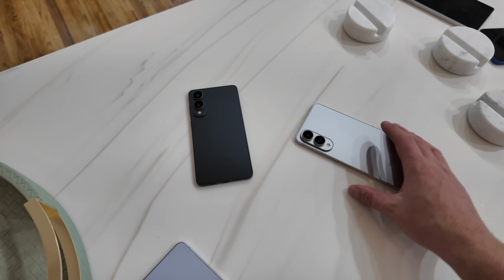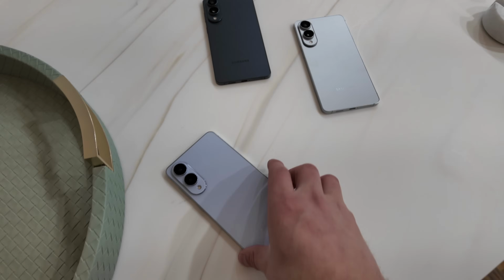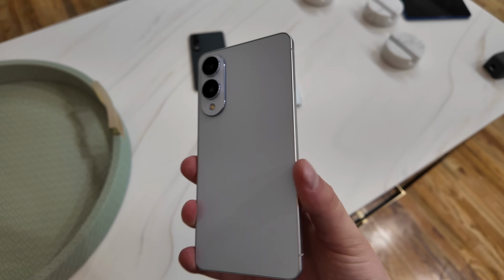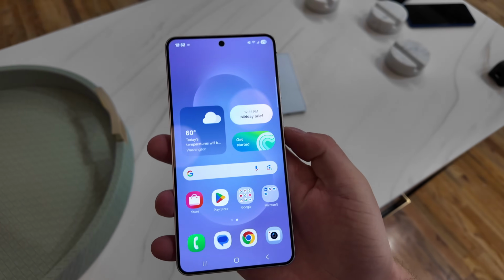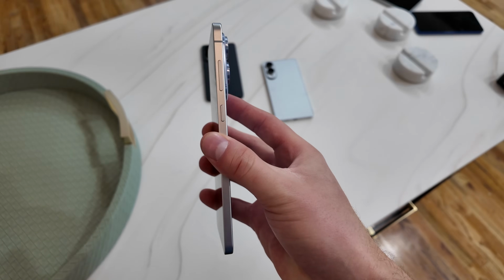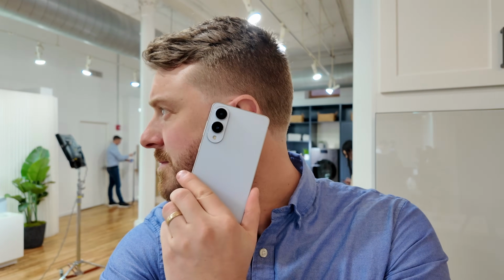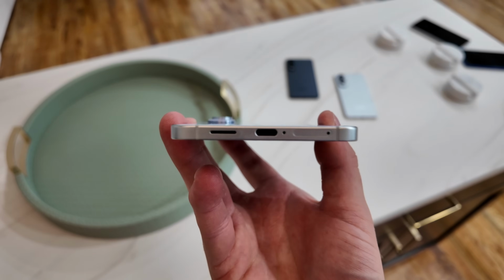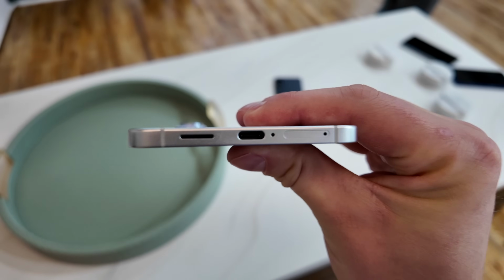Even just picking the Galaxy S25 Edge up off the table, right away you can tell how thin it is. So of course you have less real estate to hold on to on the side, but I didn't find it uncomfortable while using it at all. And even when I'm on the phone, you can just tell it's really thin. Again, it doesn't quite feel like you're just holding a display, but it is a noticeable difference than other phones out there. It's interesting to see the bottom with that charging port. It's not quite as thin as the USB-C port, but it's getting there.